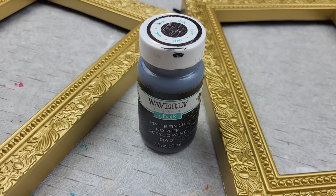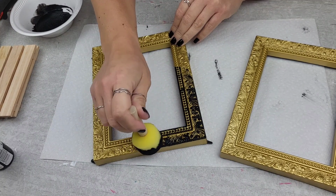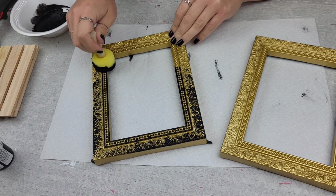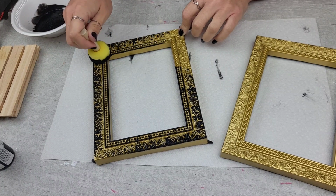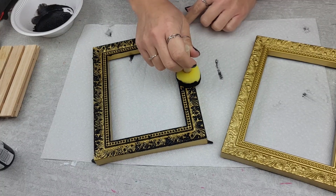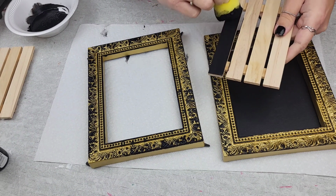We're going to take some of my Waverly chalk paint in the ink color and a pouncer and just tappity tap tap tap all over these frames. I do not want full coverage. This is the color scheme I'm going for with this today.